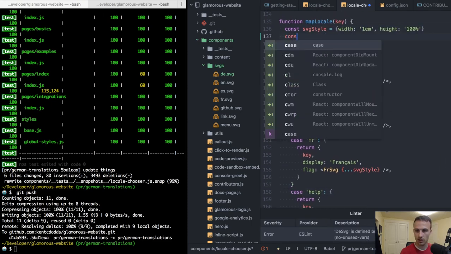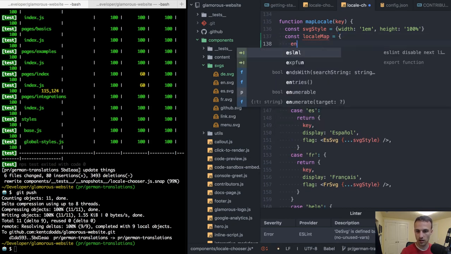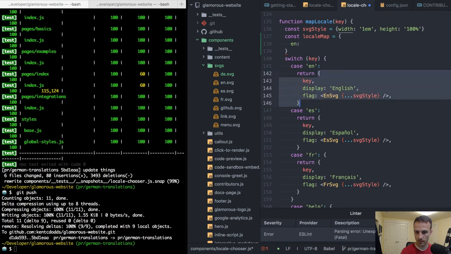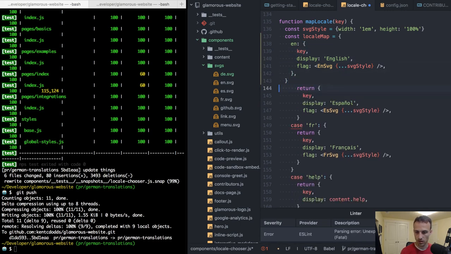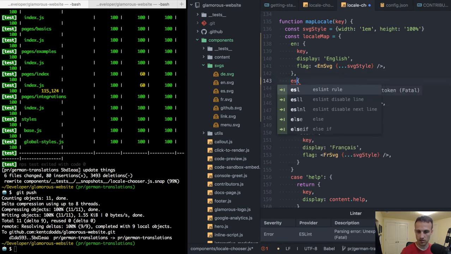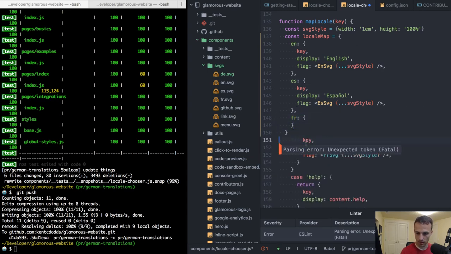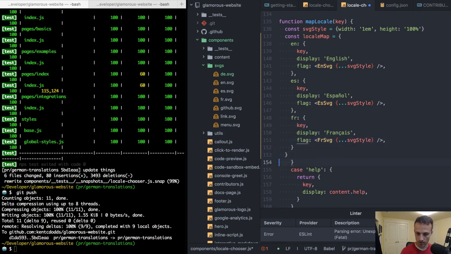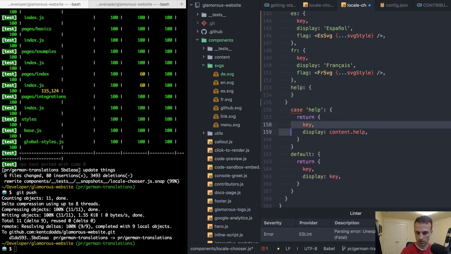So I'm going to make locale map equals this thing, and en will be this thing. Yeah, okay, and this is going to be es, and then we have fr, these things, and help is going to be these things.